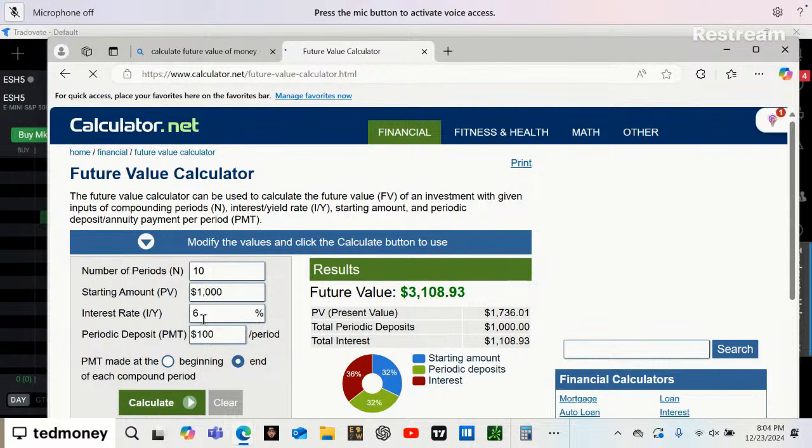Number of periods, starting amount. You can find it anywhere online. So I'll use that calculator. 254, starting amount 500, interest rate 3%. Periodic deposits, none. No deposits. Let's see what it say.